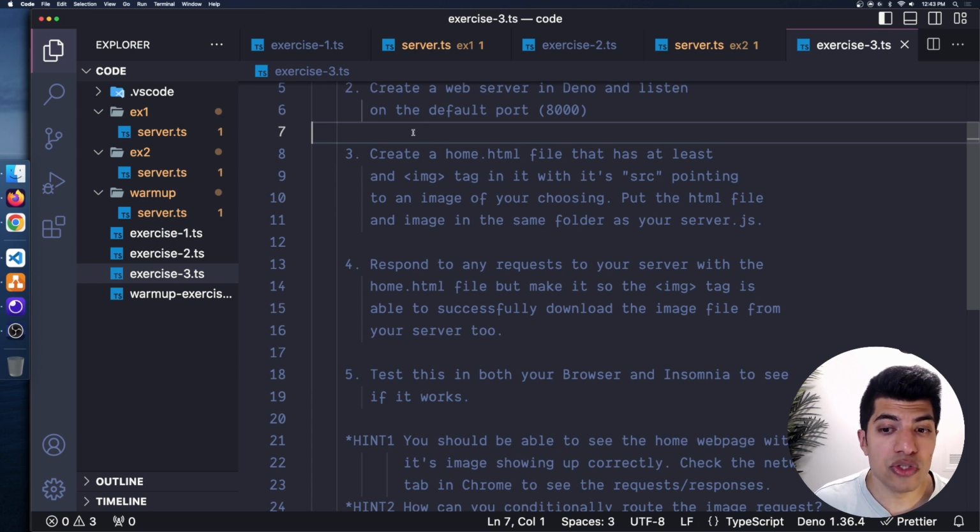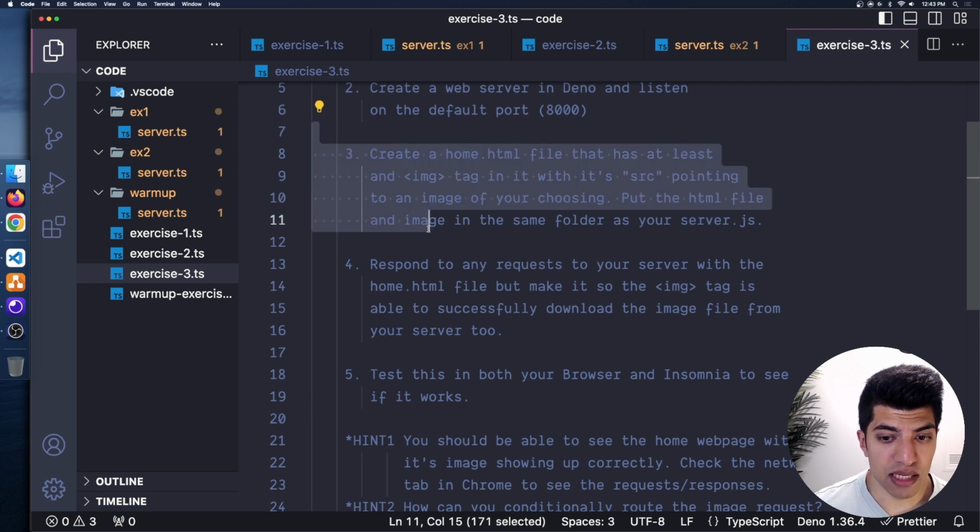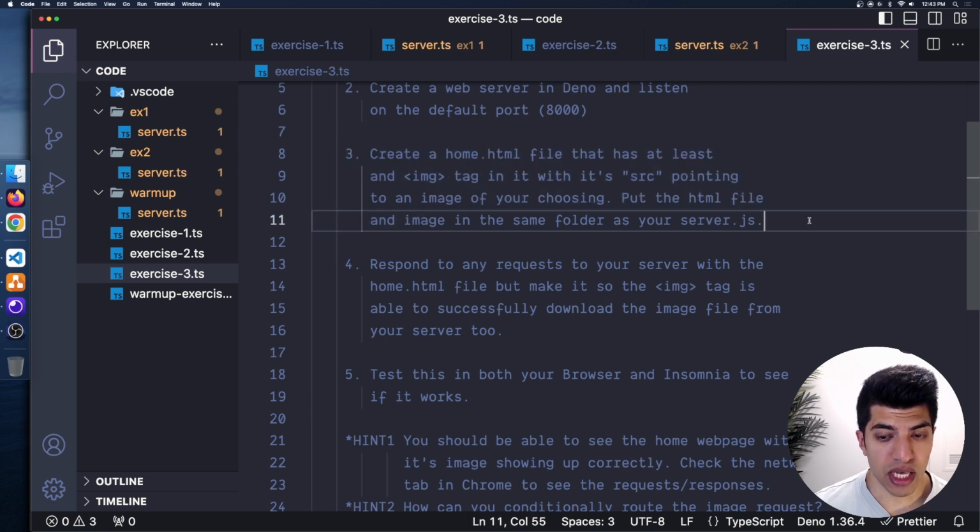And I'd like you to just download a random image off the internet and pull that into your application. I'll include an image that you can use as well with this if you want to clone down the repo, just so you can grab that easily, or you can just find one off the internet. It really is up to you, whichever is easier for you. So once you have that image file, I want you to link to it in the source, in that image tag in the HTML. Okay.